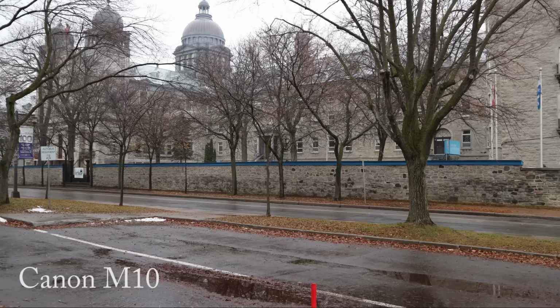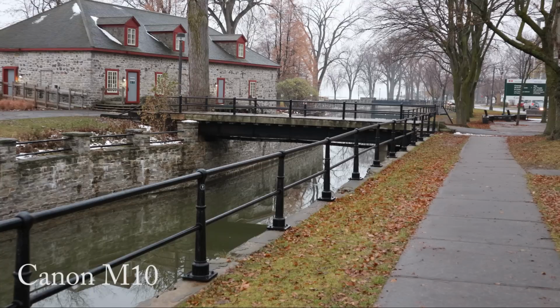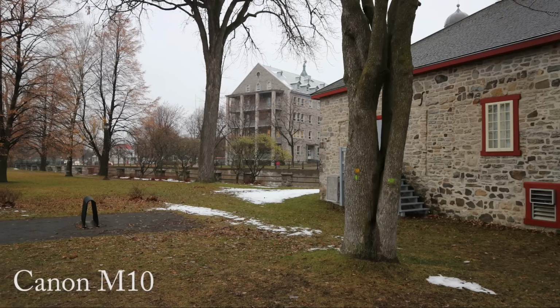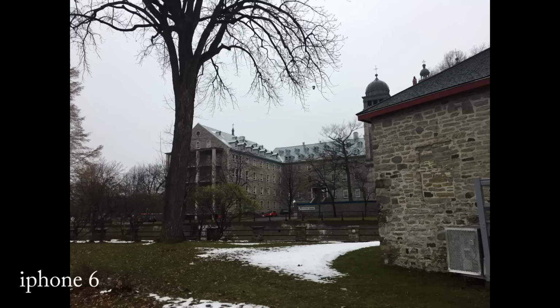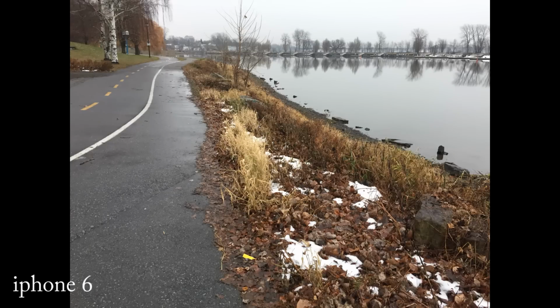All right. So in the interests of making this review as useful as possible for you, I've posted unretouched photos with the Canon and the iPhone 6. I literally picked up the device, clicked, not trying to adjust for a better shot, no post-production whatsoever. These are just these two devices in automatic mode, and you get a sense that on some pictures actually there's not that much difference, but on other pictures I find the difference is quite significant. And I think where this Canon M10 is better is just in terms of being consistent, of the richness of the colors, though I have to say sometimes the iPhone is pretty awesome.